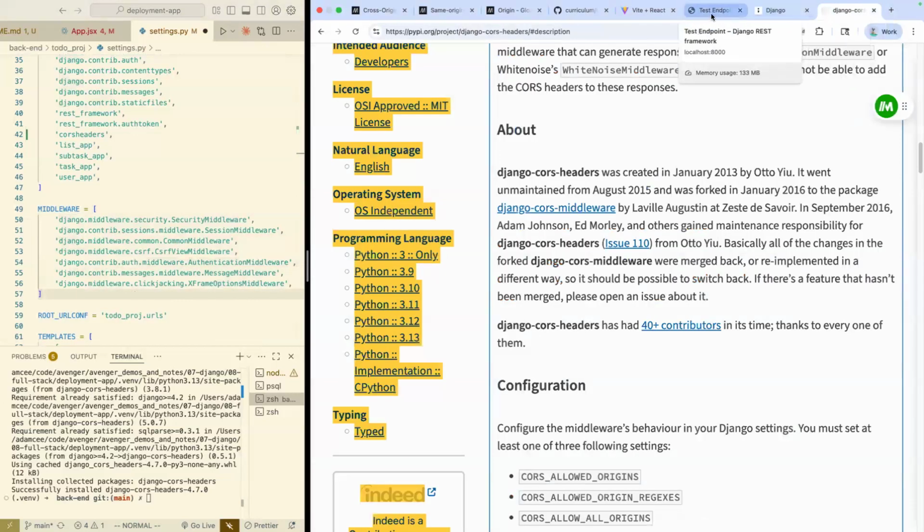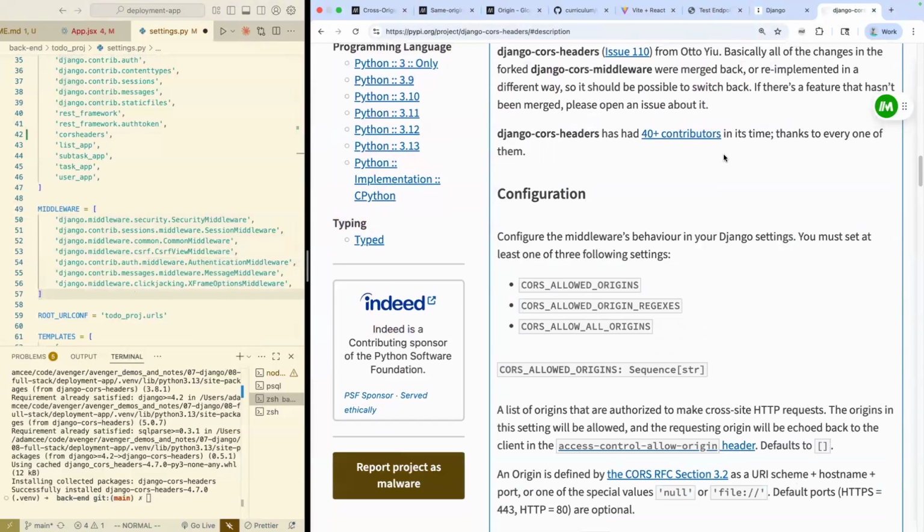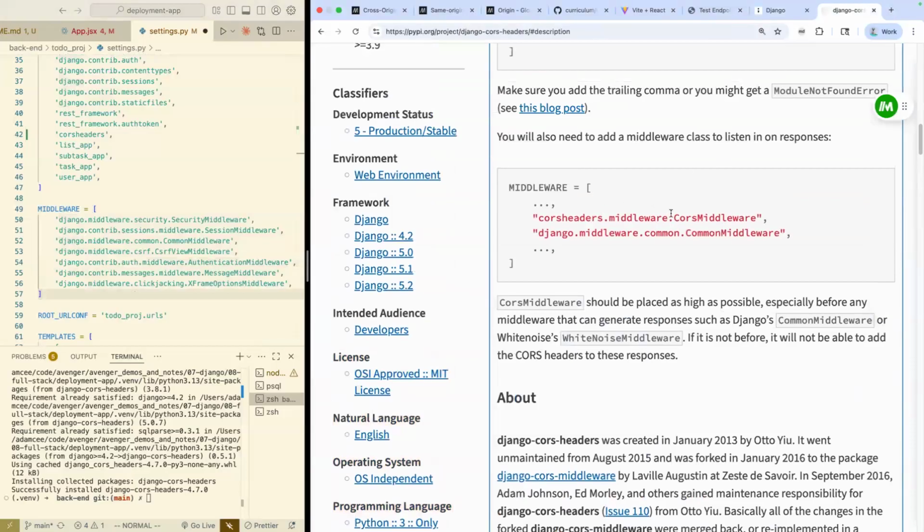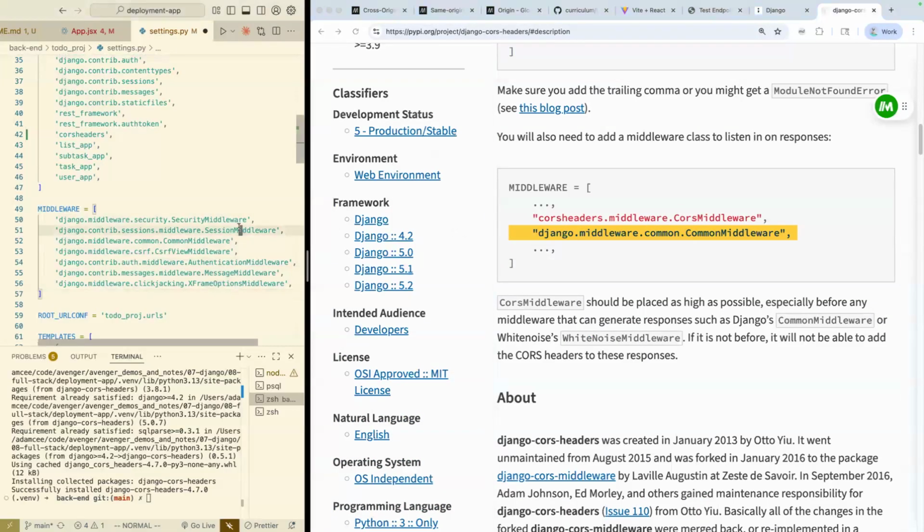And it's not even just about adding it. We also have to add it in a specific spot, and we should put it right before the common middleware. And that's because you said it goes in order, right? Exactly.